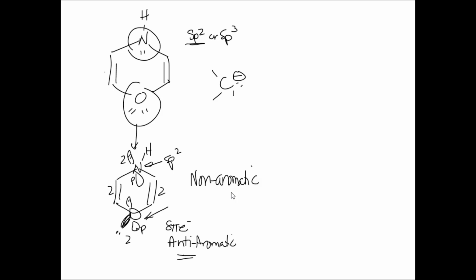Okay? So that's kind of the basics of aromaticity. And if the lone pair of electrons on the oxygen or nitrogen is tied up in the pi system, making it aromatic, that nitrogen is not basic and cannot take a proton. Okay? So that's our introduction into benzene and aromatic and aromaticity.